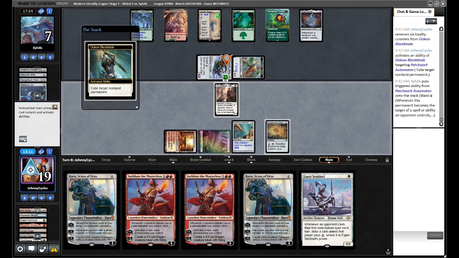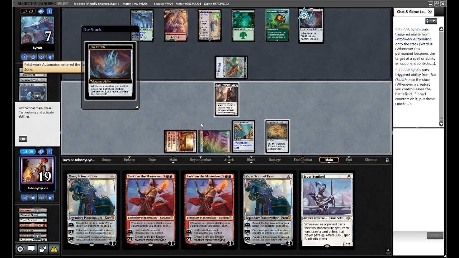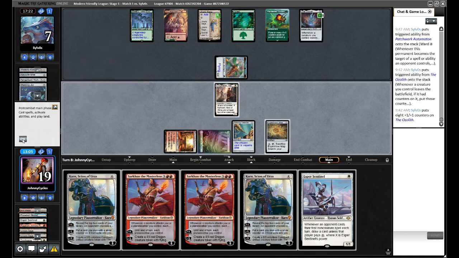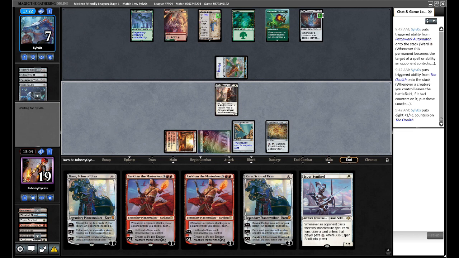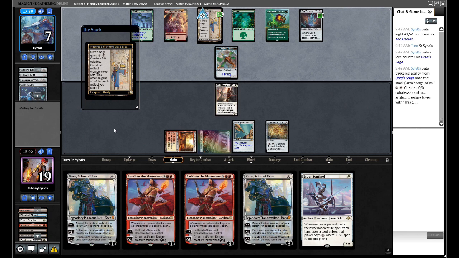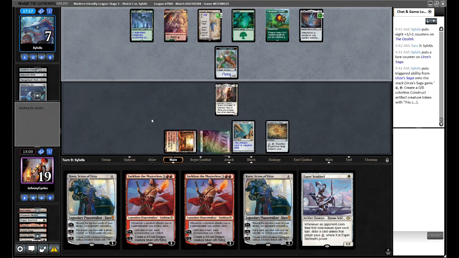Wait, did it not work? No, okay, good. It's about to still be on the stack. Ah, it leaves the battlefield. Oh well. Yeah, I mean, we're in trouble. We were in trouble before that. Now we're in trouble again. Now that we just gave them a flyer with counters on it. So the Ozolith, too good. Forgot that it was leaving the battlefield and not dying.